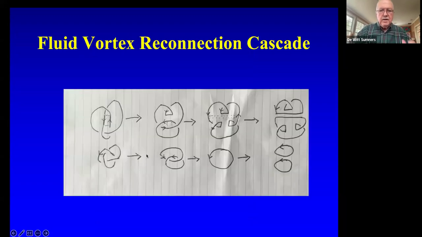So here's a picture of the vortices and what happens. You start with a trefoil. It has a reconnection event, anti-parallel. That produces the Hopf link. And the Hopf link has a reconnection event that produces another large, unlinked, unknotted circle. That one has a reconnection event, and that produces 2 unknotted and unlinked circles. And so this reconnection cascade happens both in fluid dynamics and in molecular biology. There's a sequence of events where the idea is to produce 2 unknotted, unlinked DNA circles, and it goes through this same cascade.